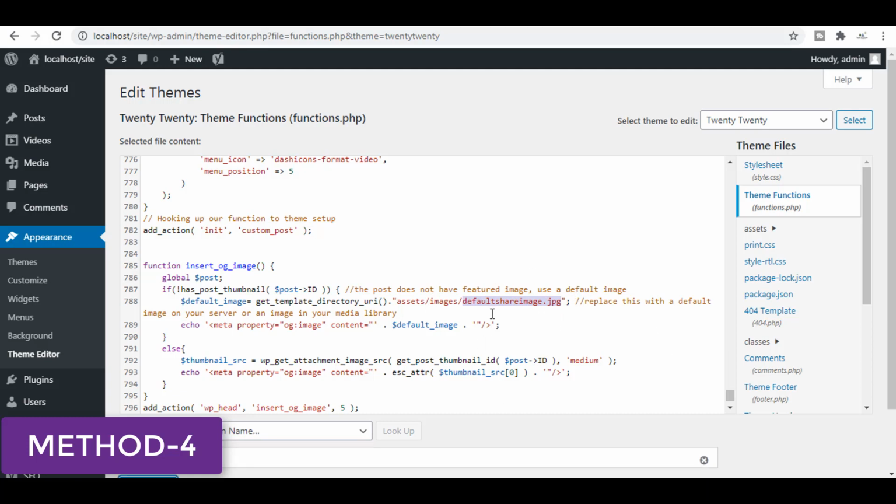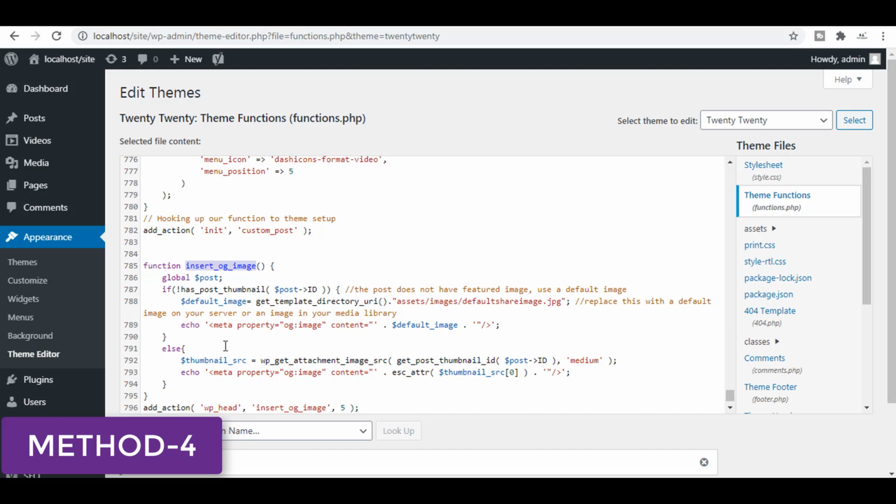What this function will do is add the default image of the post or the page that you are going to share at any social share account. But this function is only for Facebook.